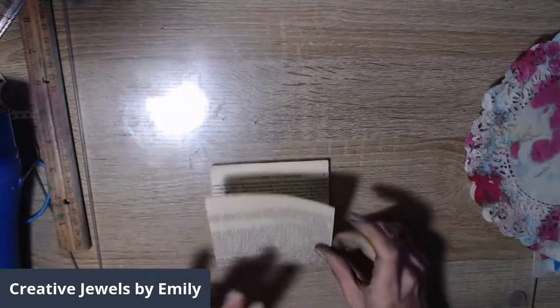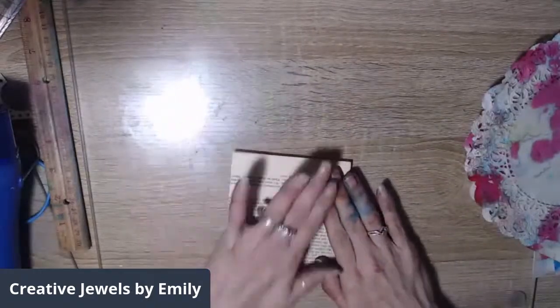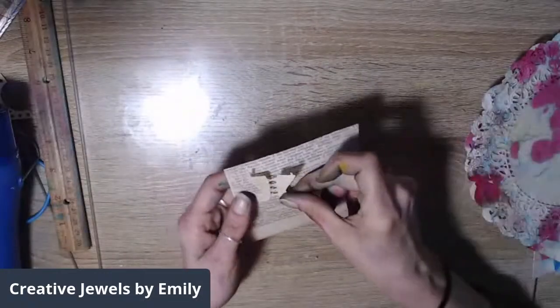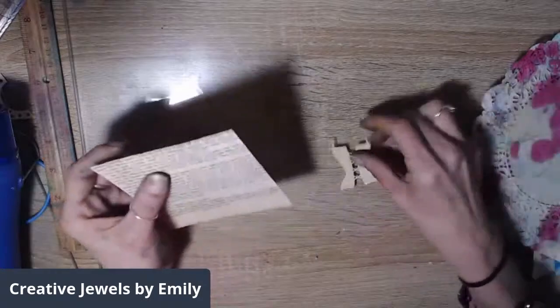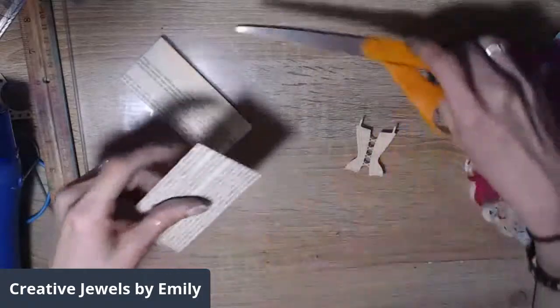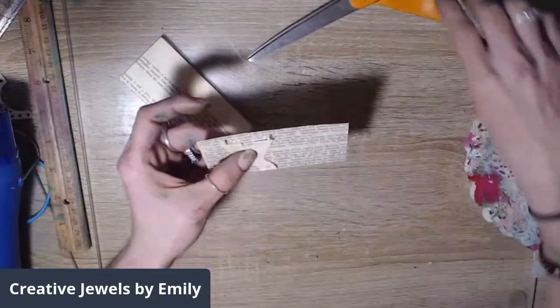Okay, I'm going to glue that together. Okay, and I'm going to basically cut that to size. All right, scissors. Did I cut it too short? No, I cut it just right.